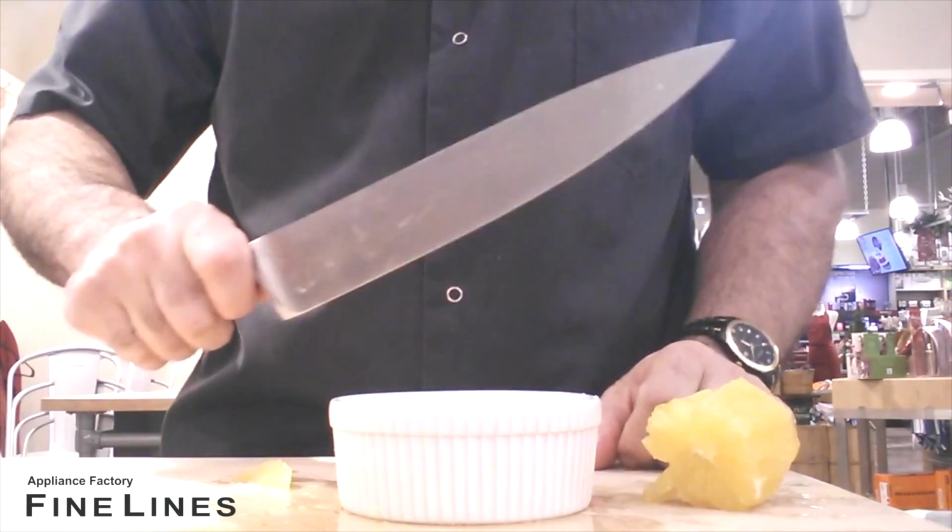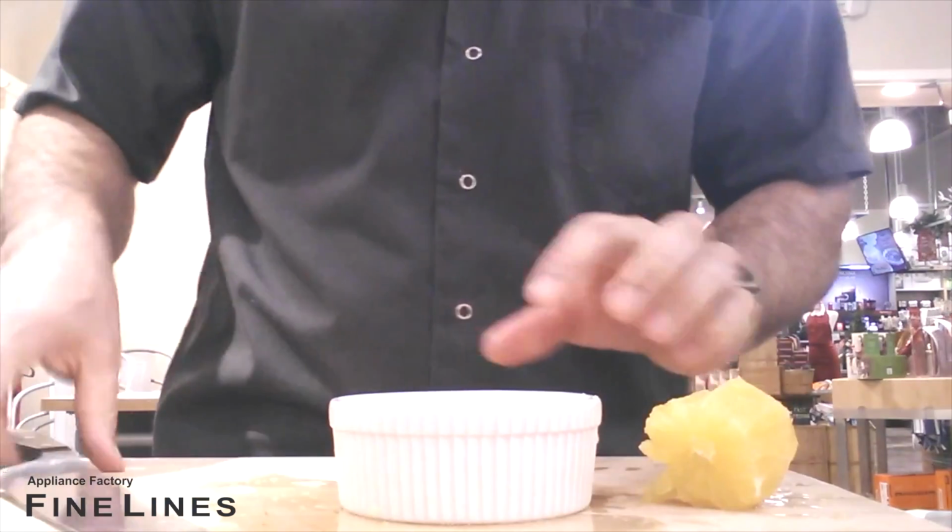It might be easier with a paring knife instead of a big chef knife. Try that if it's giving you a hard time.